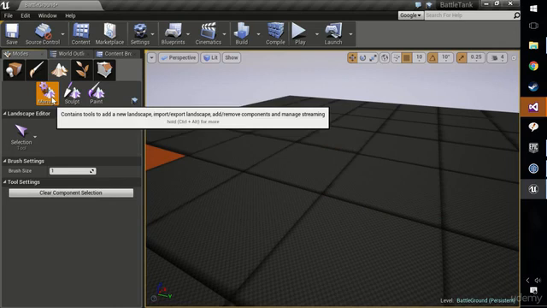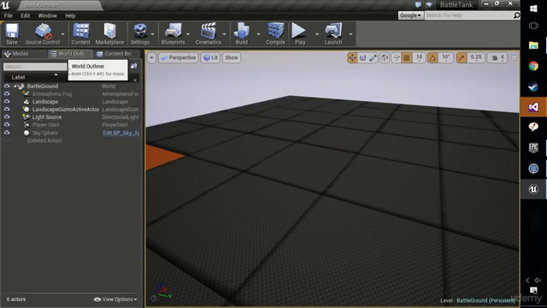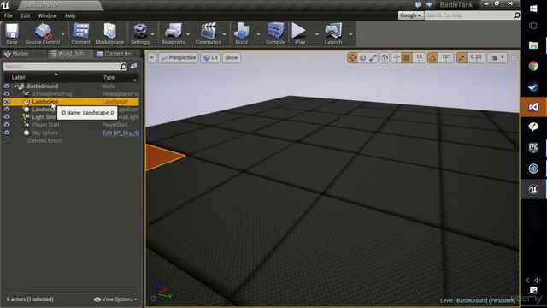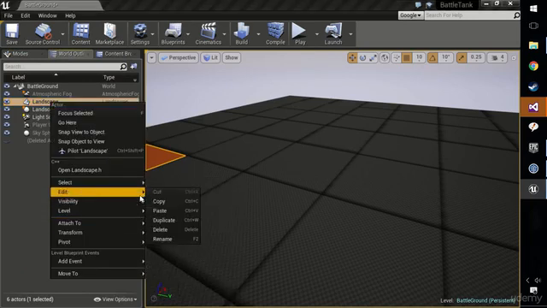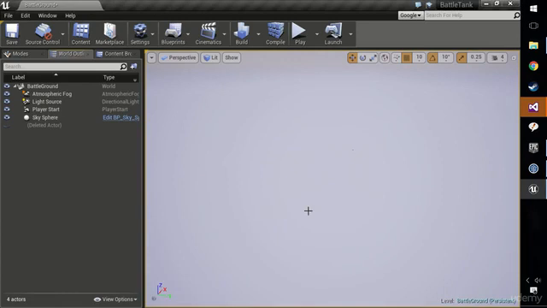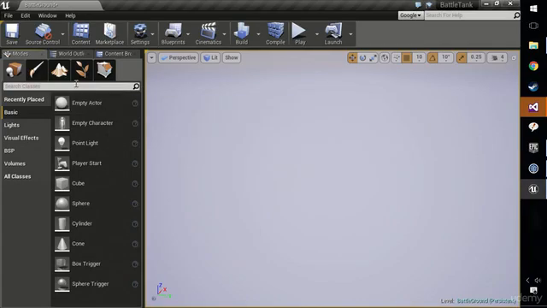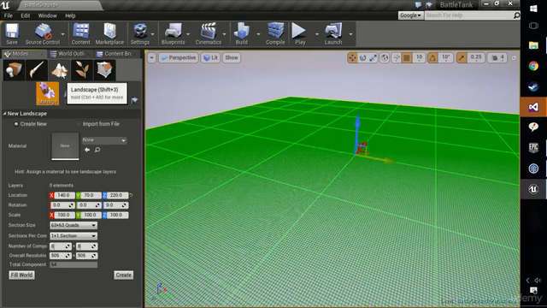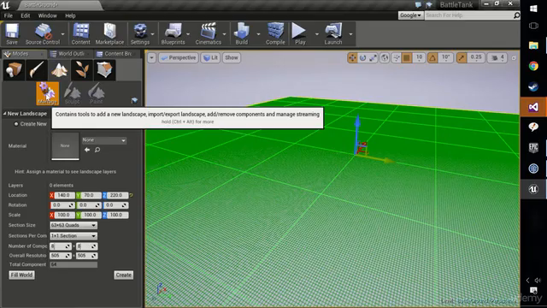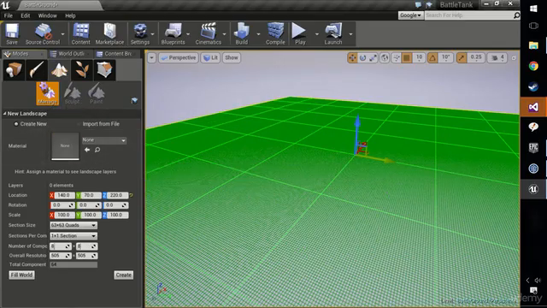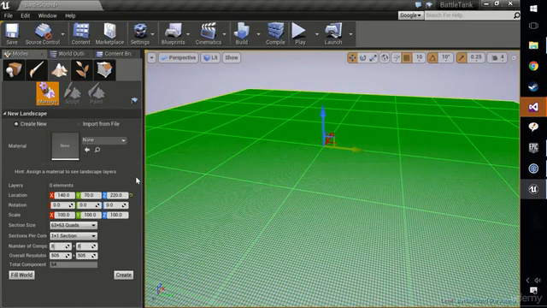Okay, so let me show you a second way whilst showing you how to delete a landscape. Deleting is easy. You just find it in the world outliner, right click, edit, and delete. So that's why you can add a landscape with confidence, because it's pretty easy to delete it later. So how else could you add a landscape? You could go to the landscape tab from the start. Now the manage sub-tab will recognize there is no landscape in the scene and say, well, you obviously want to create one or import a height map from a file. But we're going to create a new one.